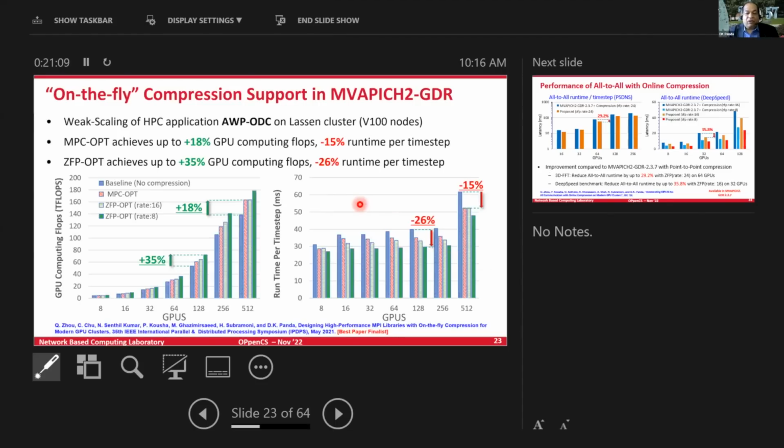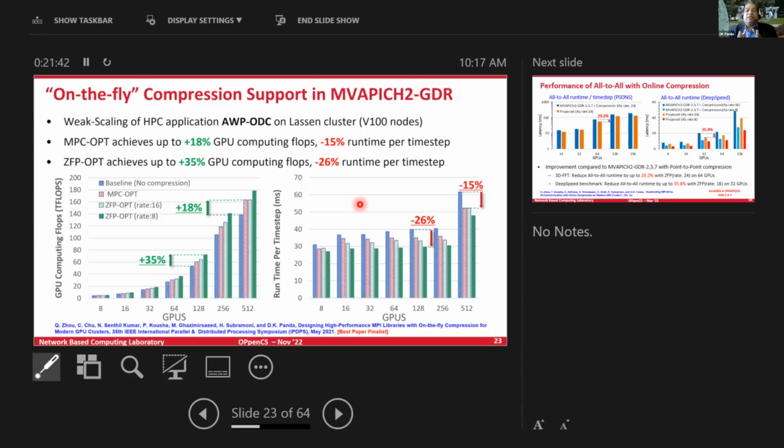We call this on-the-fly compression. Even if you use GPUDirect RDMA, if you have a very large amount of data, sending it takes time. During the communication, the GPU cores are idle. So now the question is, let's say I have 4 gigabytes of data to send. Before sending it, can I use some of the GPU cores to compress and send the compressed data? Then on the receive side, I do the uncompress. Of course, the compression at the sender and uncompressing on the receiver will take some time.